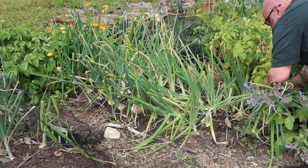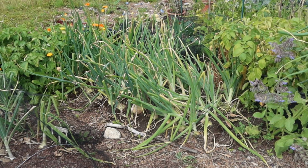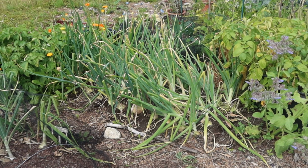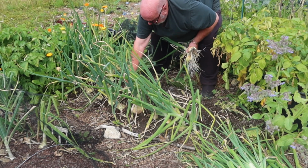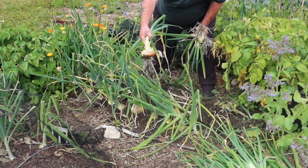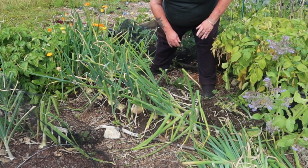And what I'll do, same as last time, any bolted ones, I'll have a quick look around, see what they're like before I decide on keeping them or not. It certainly does pay if you want big ones, it certainly does pay to plant them further apart. I mean, that one's away from the rest of the lot, and that's a fair old size. But I don't mind.